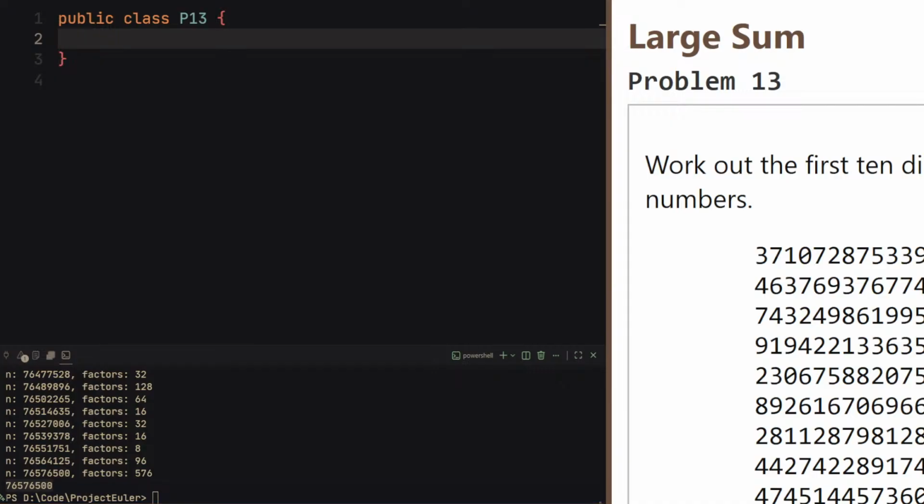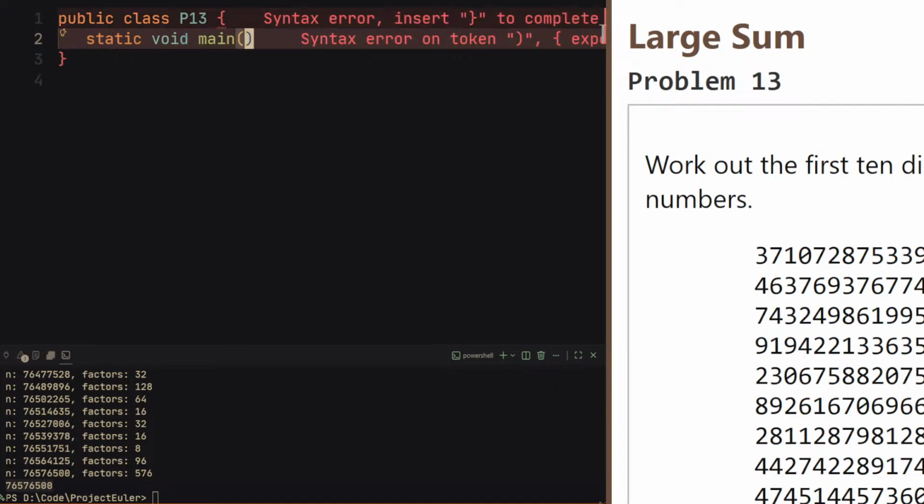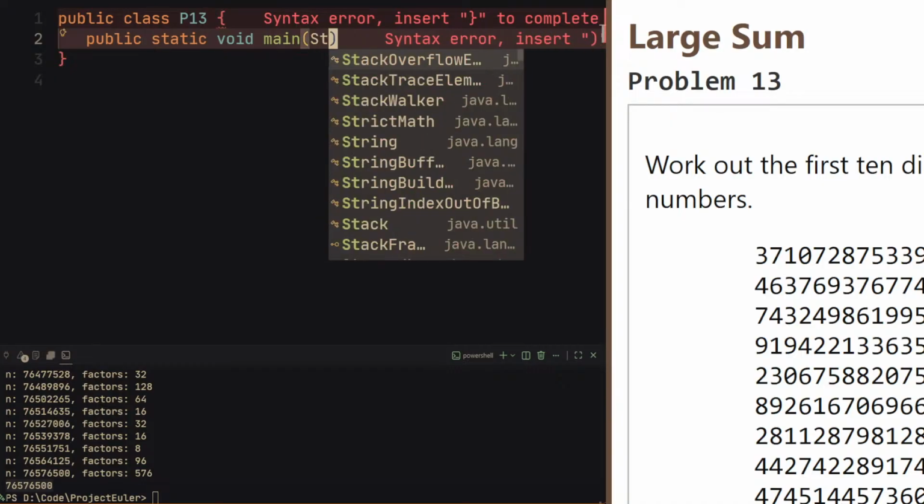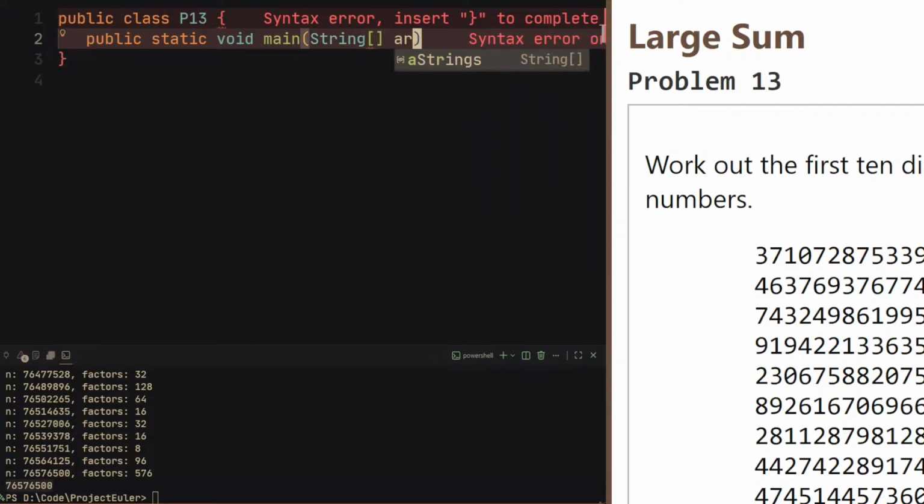Well, some of us, not me. Actually, I don't know who loves it. Anyway, it's static void main. No, public static void main int. No, it's a string array. String array args.